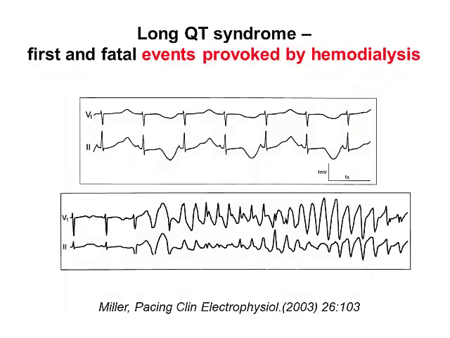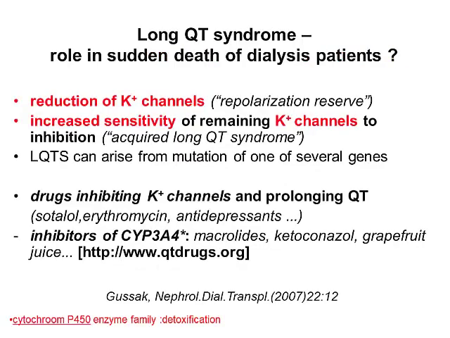Long QT syndrome is very well known in dialysis, is very frequent in dialysis, and is due to reduced potassium channels and an increased sensitivity of the remaining potassium channels. And what is important again for us clinicians, we should not use sotalol, which induces this QT prolongation. So sotalol has absolutely no role to any extent in our patients. The same is true for erythromycin and antidepressants, and inhibitors of CYP3A4, like macrolides, ketoconazole, and grapefruit.